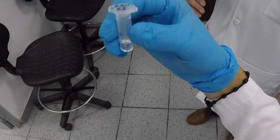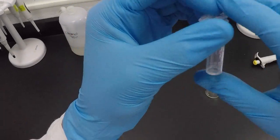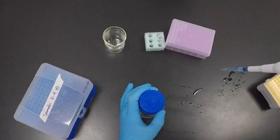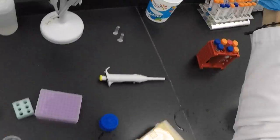Pipette off the supernatant and add 100 microliters of TE buffer plus 10 microliters of 3 molar sodium acetate plus 3 volumes of absolute ethanol. Centrifuge for 3 minutes at 8700 rpm.